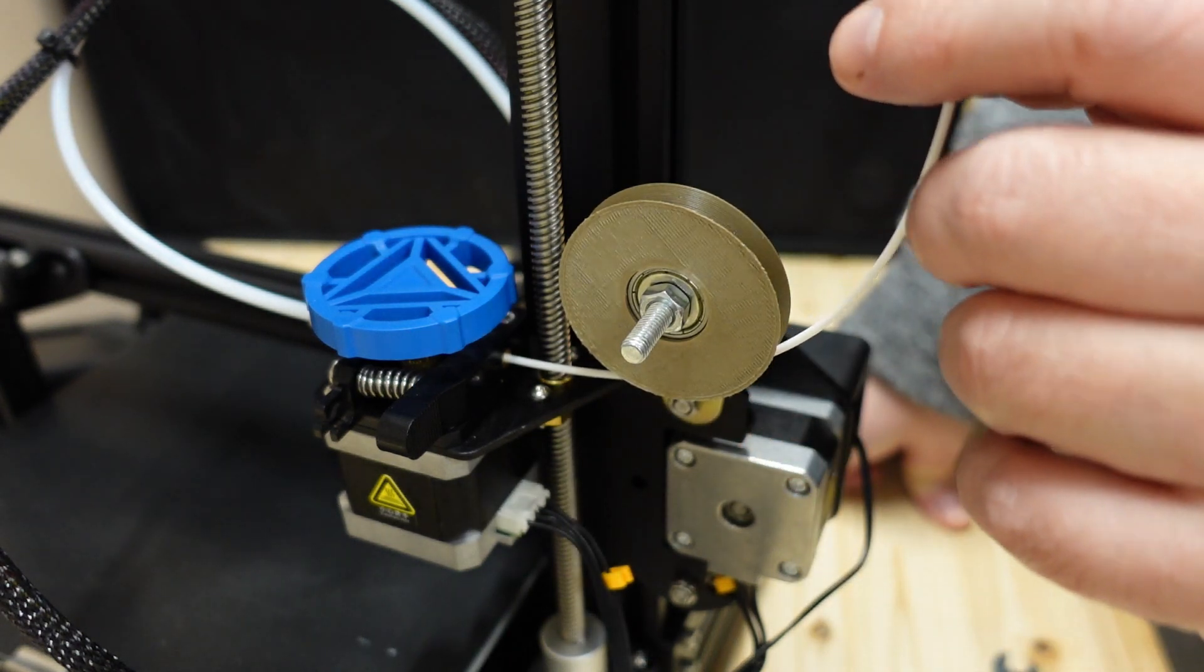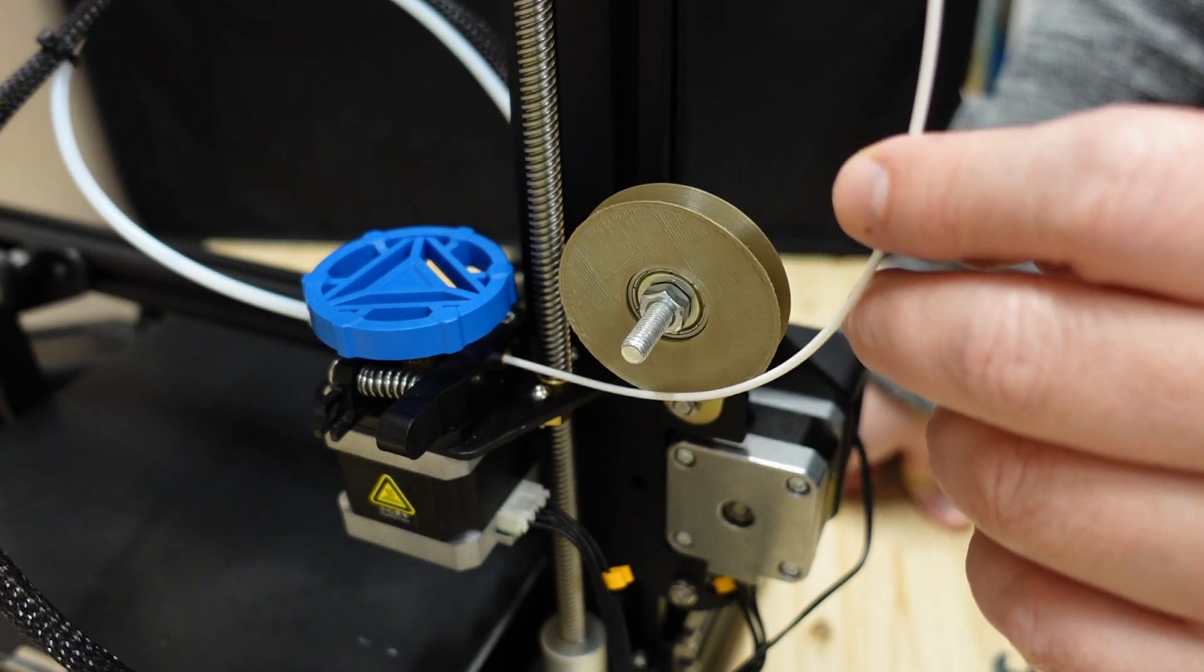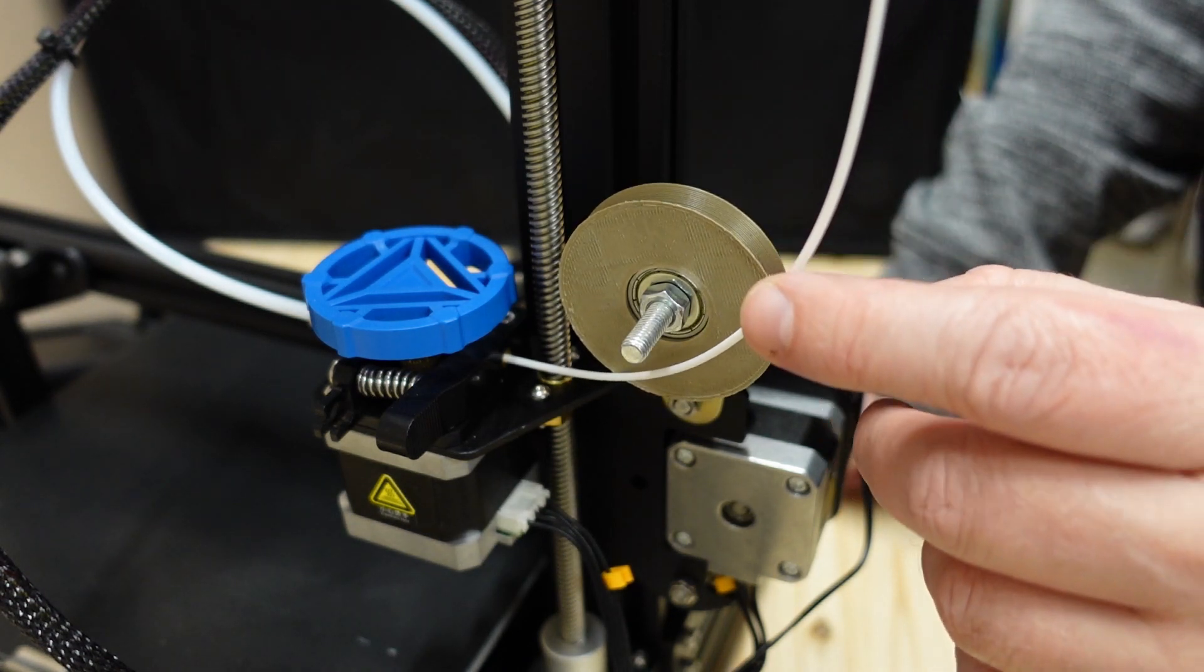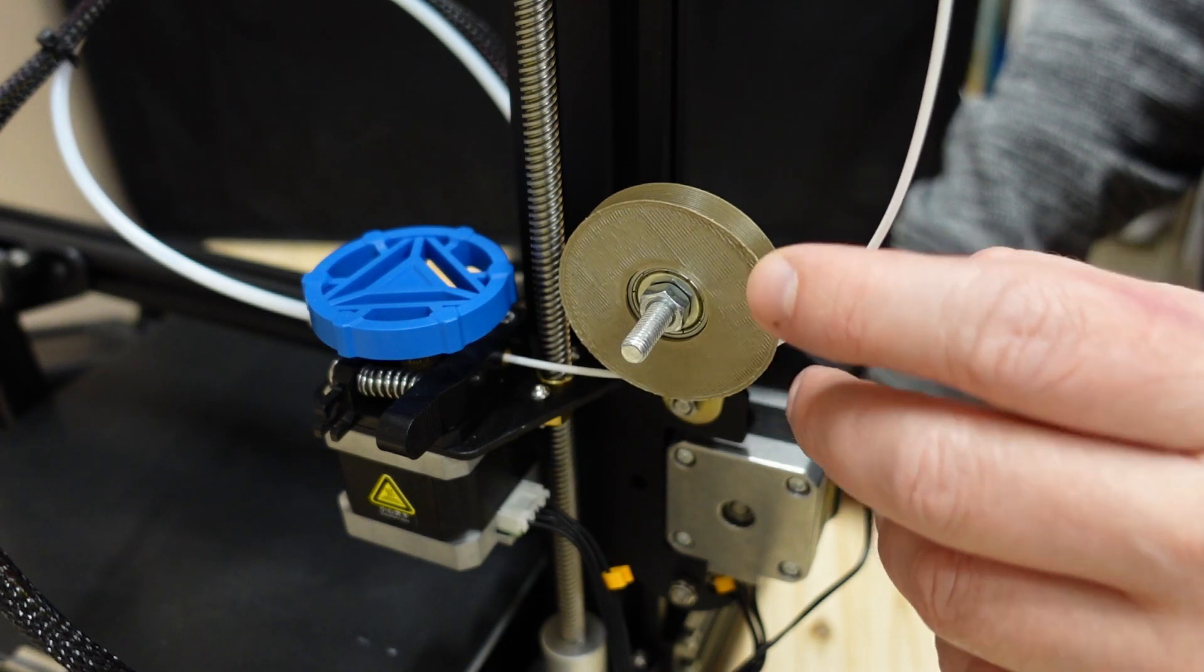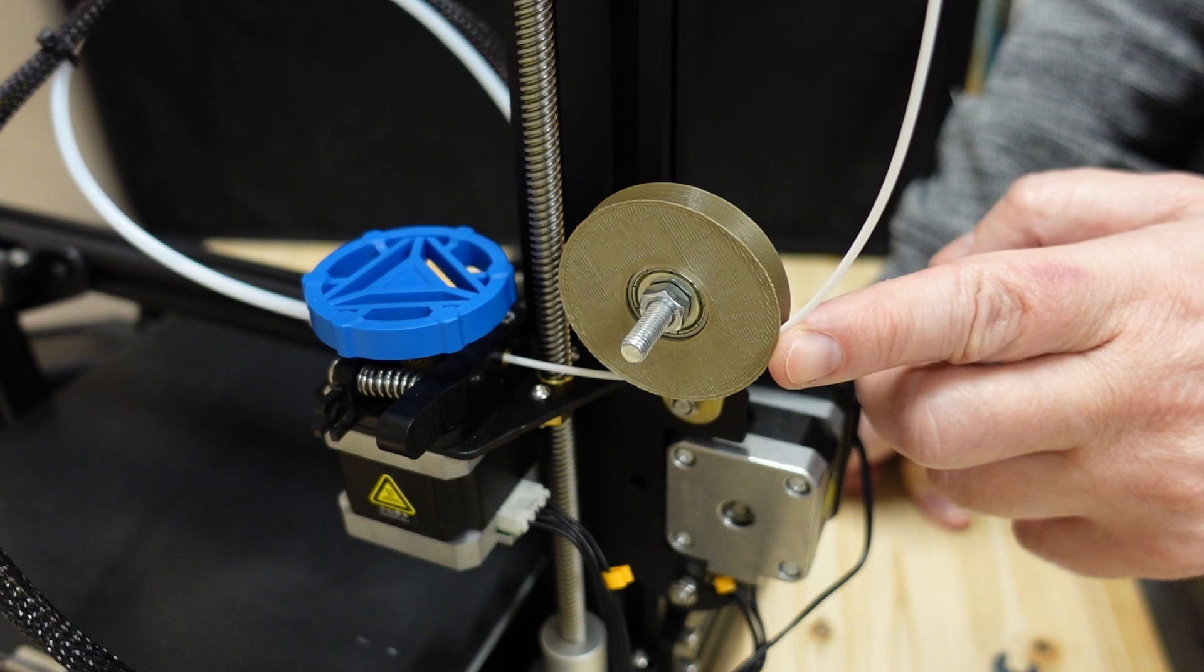It looks like it's quite good in holding its position. But I'm just thinking what if this became loose. And just in case, for very long printing, very small chance, but to prevent this to jump out, I want to print some kind of bridge here to secure this filament in this pulley.